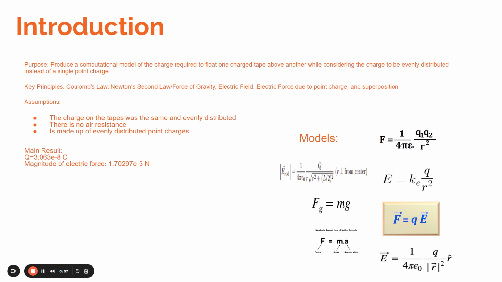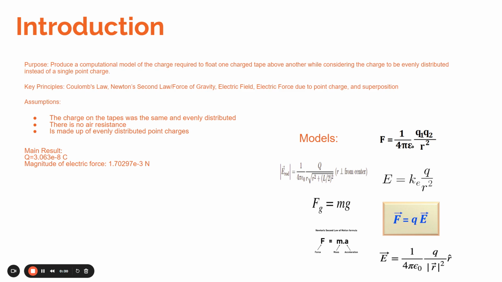Introduction. Our purpose is to produce a computational model and calculate the charge required to float one tape above another while considering the charge to be evenly distributed. Key principles. We need Coulomb's law, Newton's second law, electric field, E-force, and superposition. Why? Because this time we have distributed charges and we need to add their E-fields together to get the total E-field and then get the E-force.